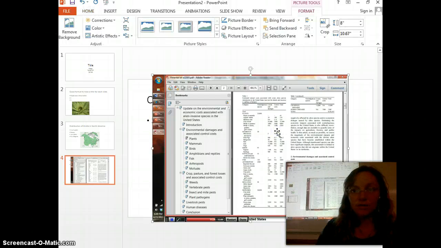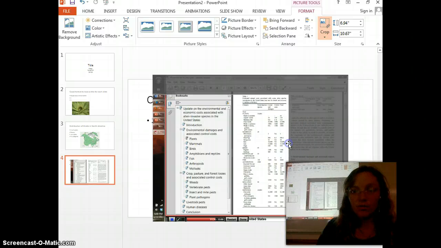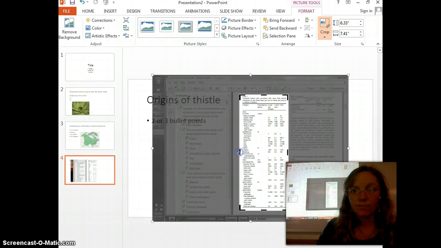Now I'm going to double click on the picture, choose crop, and I'm going to pull this down until I just have the table that I want to bring into the presentation. Doesn't want to accept that.